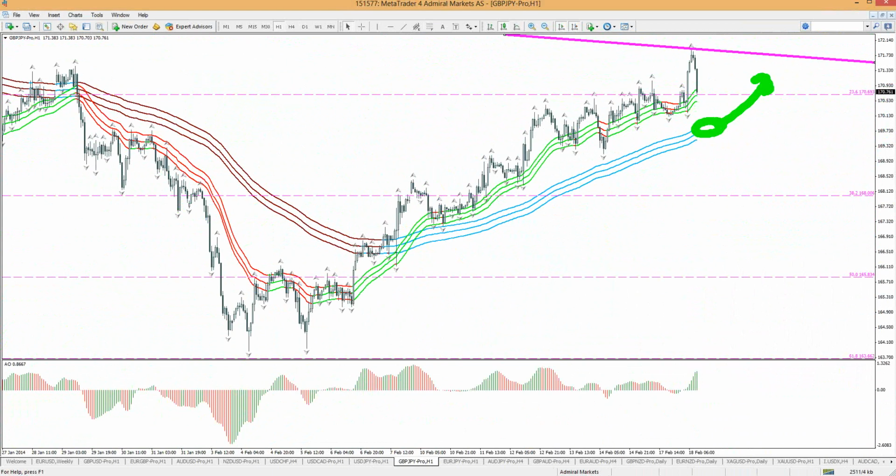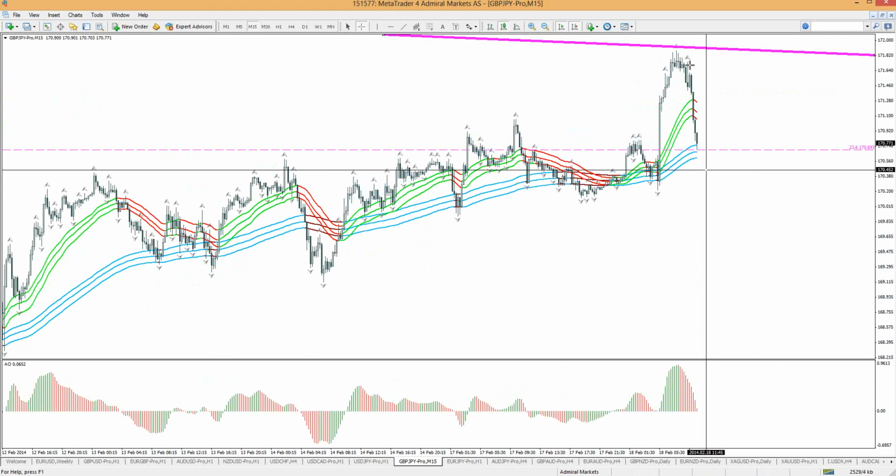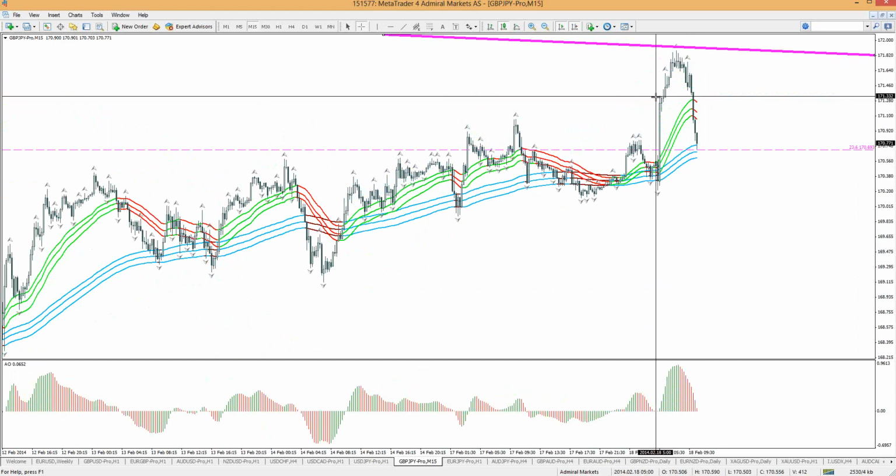But let's take a look at the 15. It would depend. We have to keep an eye on the dollar yen and pound dollar because they both are moving down. So this, of course, is sending the pound yen down so much. So we have to see if that makes sense.